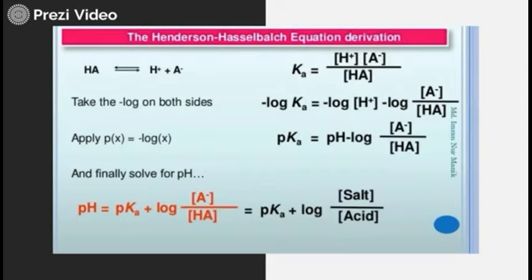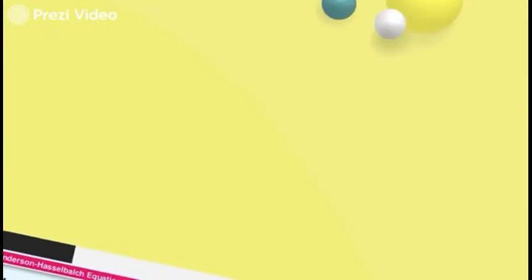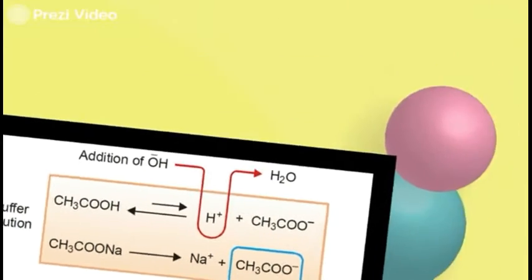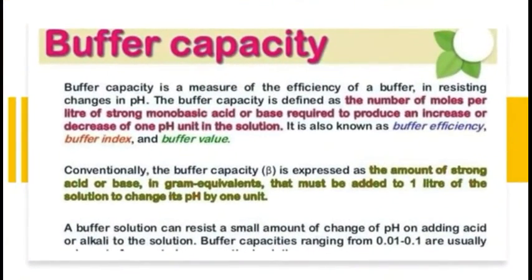Then we see the calculation of pH of a buffer solution for an acidic buffer. The pH of an acid buffer can be calculated from the dissociation constant Ka of the weak acid and the concentration of the acid and the salt used. Now the dissociation expression of the weak acid HA is HA gives H+ plus A-, then Ka is equal to [H+][A-] upon [HA], and then [H+] is equal to Ka [HA] upon [A-].